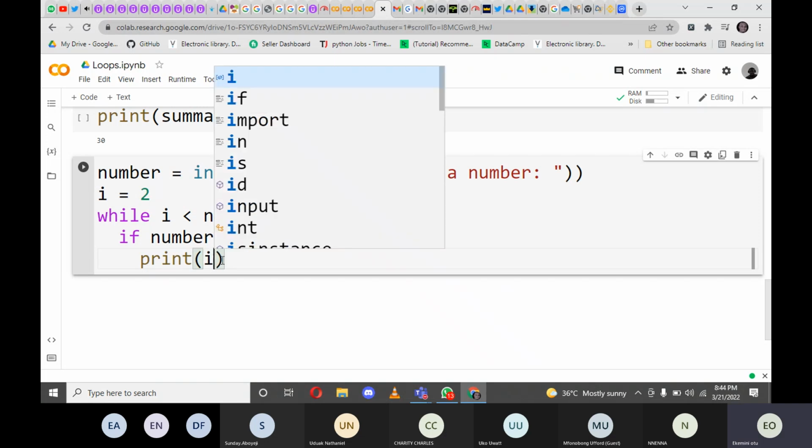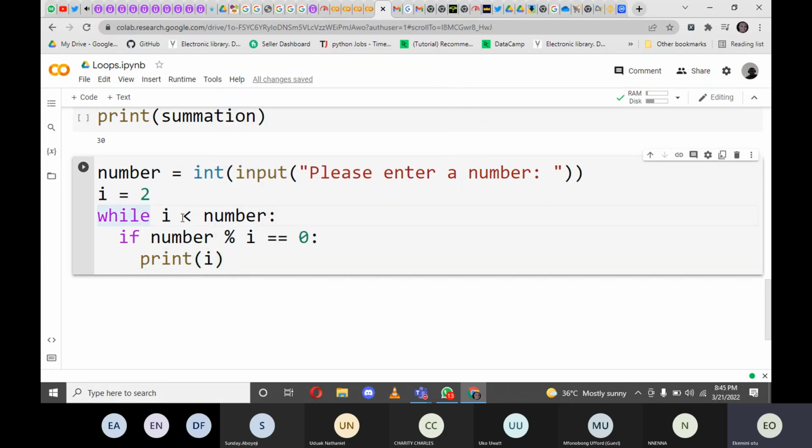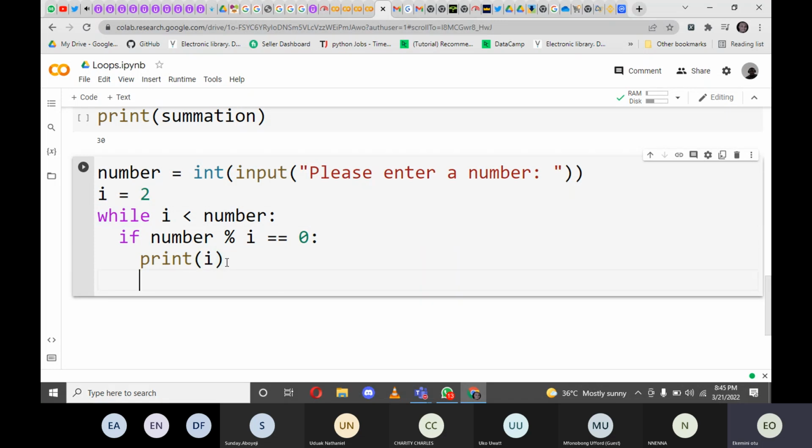Remember that I is each of the members as it is going around each of the loops, and it's adding. The condition variable right now is going to be adding one after the other until this particular condition, while I is less than number, becomes false. Immediately it becomes false, that's when this loop would definitely stop. So let's set a conditional variable, and we are going to set it in the while loop, not in the if block. We did that last night.